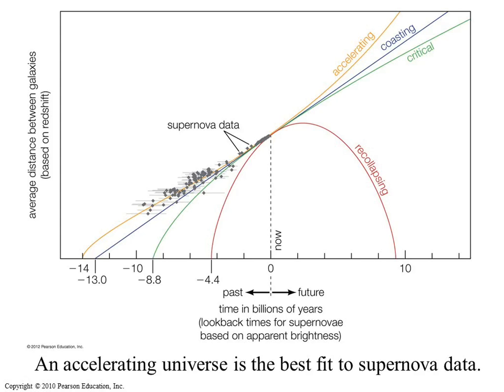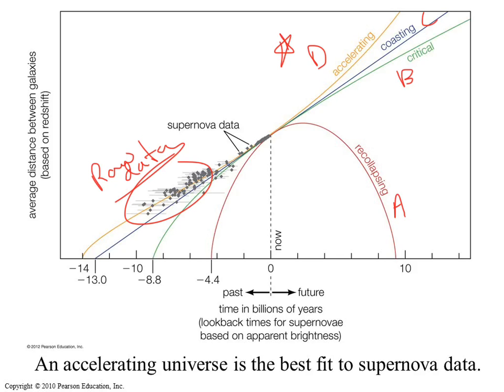So what you're looking at here are the four scenarios, the A, B, C, and D that we talked about before. The crunch was here, the critical was here, the coasting was here, and actually evidence suggests that the expansion of our universe is accelerating. So again, doing the math, you can see the behavior of these. This is raw data right here. Well, I don't know how raw it is, but it's data. The point is that we are more on the D line than we are on any of the other three.